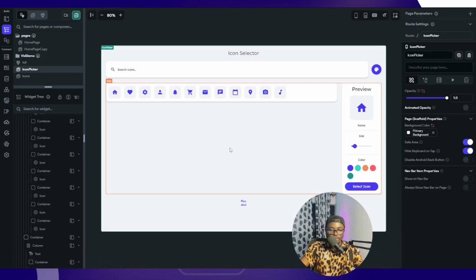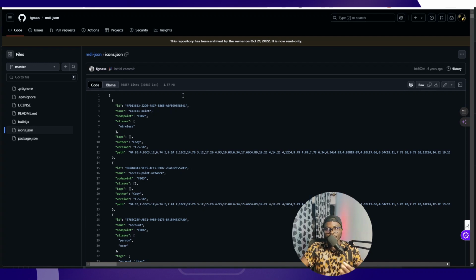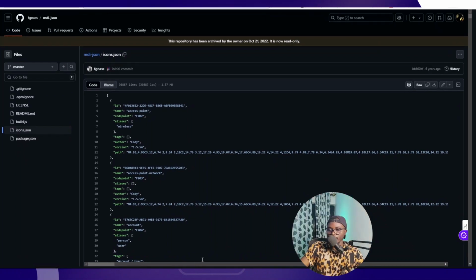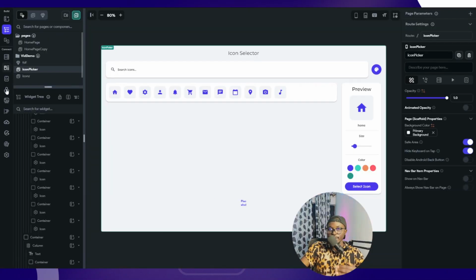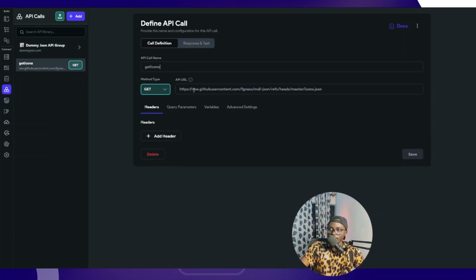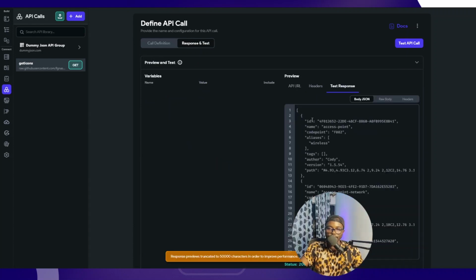If you wanted to use the original list of icons from this GitHub repository, you can actually make an API call to the URL that calls it. For example, this is a URL up here. I don't know if you can see it very well, but this is the URL to that GitHub repository. So you can actually make a GET request to that URL to get the icons. Again, like I mentioned, this is going to be very big and it may not be applicable in your use case. So this is an example API call that calls this URL to where the JSON file is. If I simply call this test API call, it is going to fetch that list of objects that has the icon name, tags, aliases, and so on. So this is very, very big. Again, you don't want to use that for your use case.